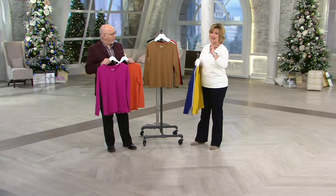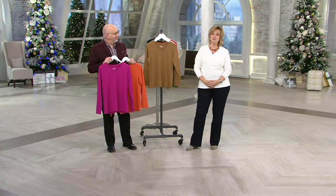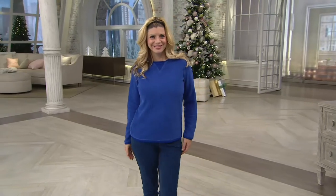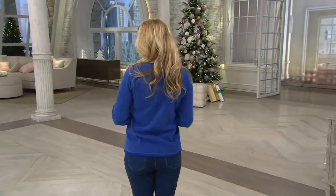Buy More and Save ends at the end of the day. Stay on the lines for those. We're going to talk about my pick of the show, which Meredith has on — it's that wonderful chenille sweatshirt. It's a great basic again: long sleeves, really soft, not clingy but not big and bulky like so many of those typical sweatshirts.